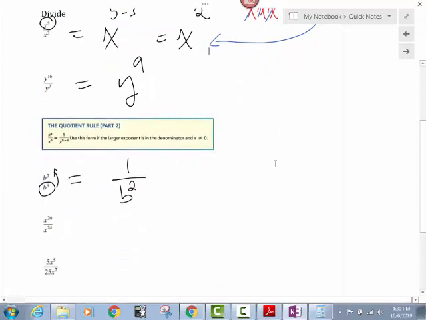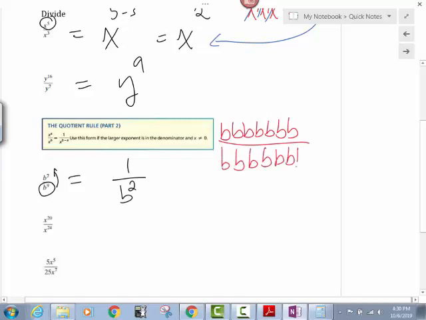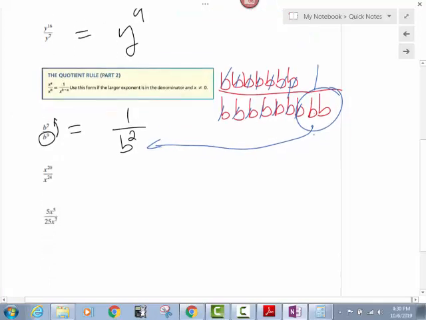I can do sort of the same thing here for this one here, okay? B to the 7th, guys, I'm going to write 1, 2, 3, 4, 5, 6, 7, right? Over B to the 9th, 1, 2, 3, 4, 5, 6, 7, 8, 9, right? And then we can sort of play the same game. So look, those will cancel. I'm going to keep doing this. And if you notice, all the B's on the top are canceled, but we still have 2 and they're on the bottom. So they're left on the bottom. We're always left with a 1 on the top, and that's how we get our answer, okay? That's why the rule works the way it works, all right?